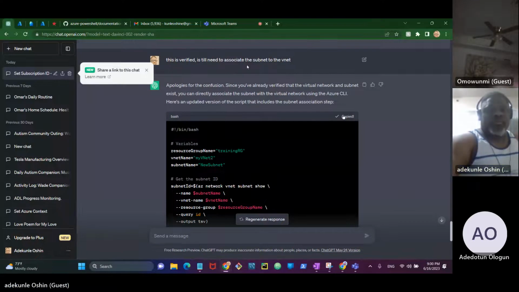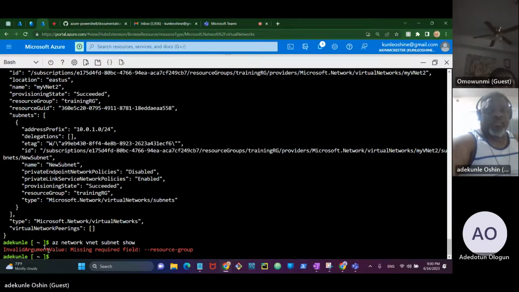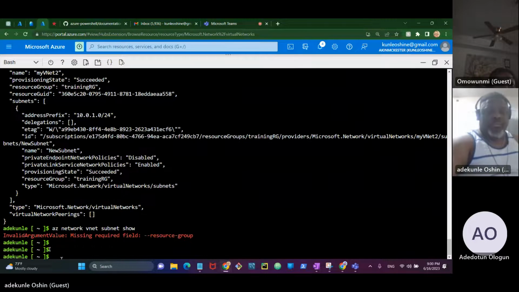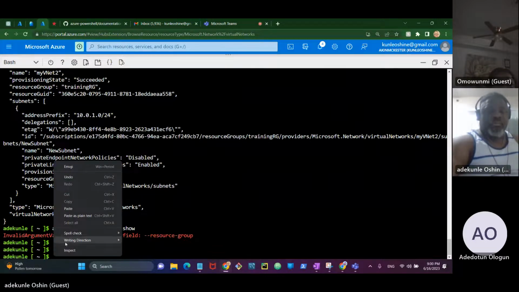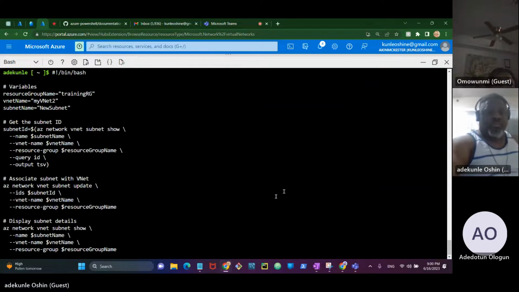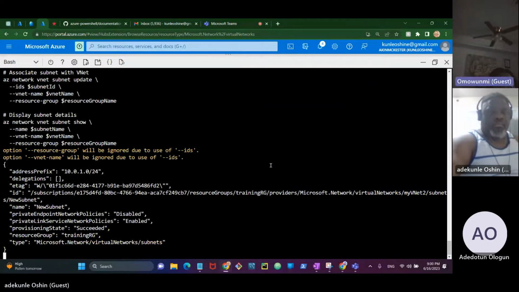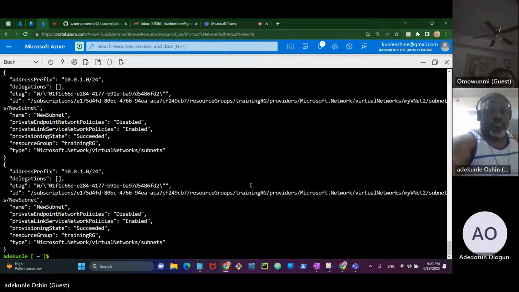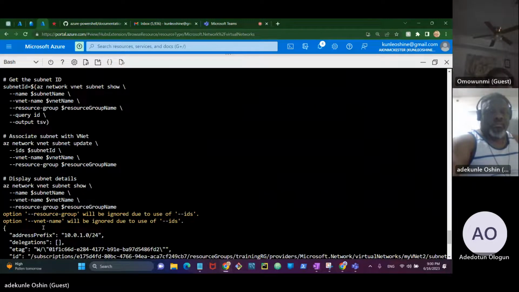You can run it. Hopefully. The resource group option will be ignored due to the use of the prefix.